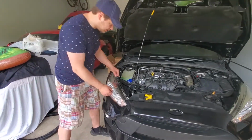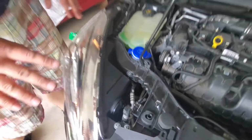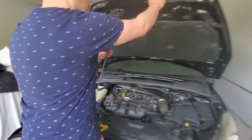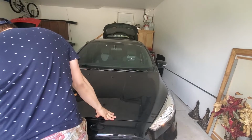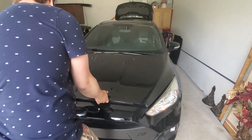They don't fit at all. There's this knob over here that's kind of in the way, so it's not fitting correctly, but as long as I get them to pass through inspection, I'm gonna take them off and put my old ones back on. So let's see how that works. Yeah, lines are pretty good.